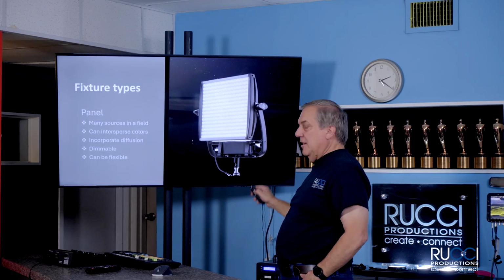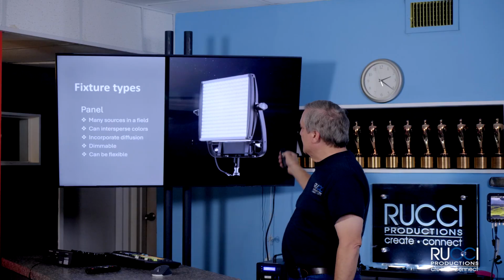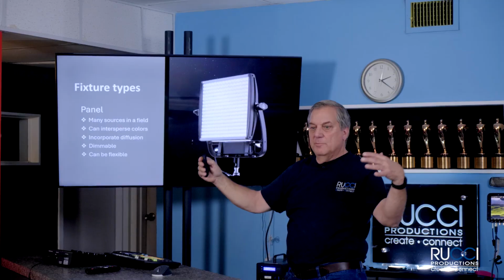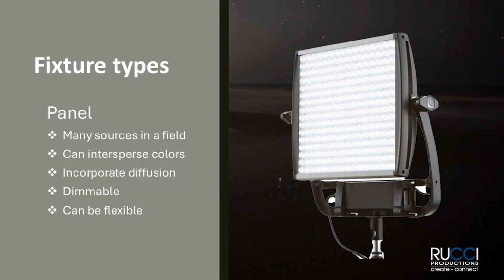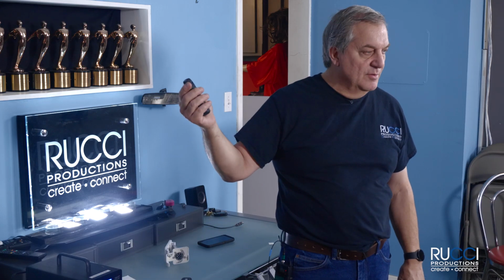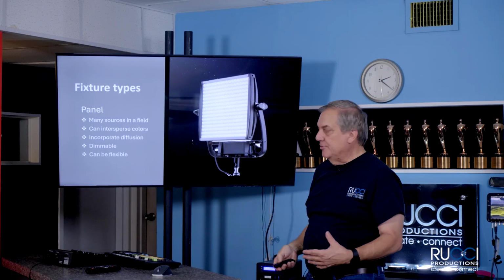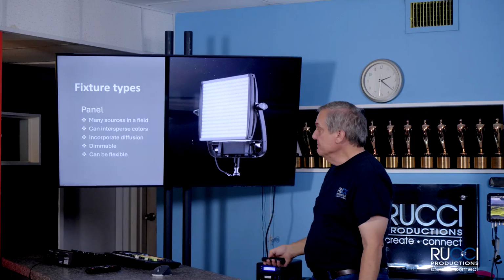And then you've got a panel, which is just an array of lots and lots of little lights that functions as one big wide source. Sometimes they have diffusion over top of them to smear out the source even more than that. These are often dimmable. They'll even make these in flexible panels, so you can wrap them around a corner or something like that. And these often will have different colors mixed together. So by controlling the brightness, you can change the color of the light.